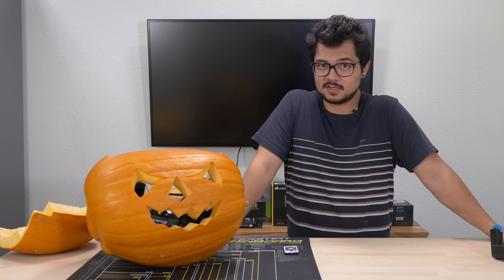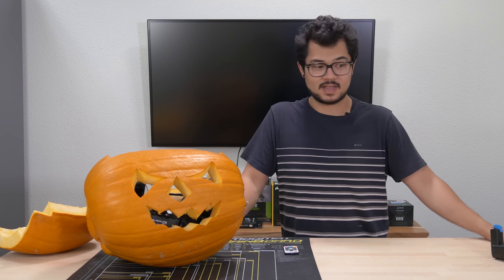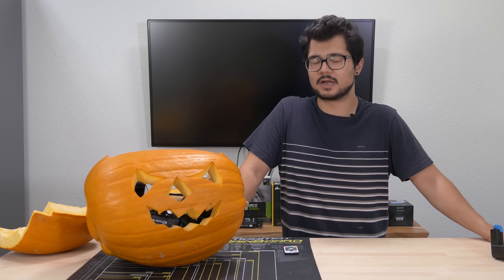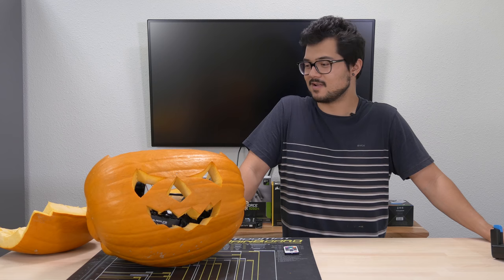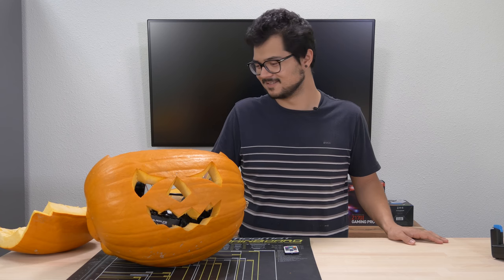All right, folks, the time has come. The system is complete. And the only thing we really have left to do is to try turning it on and pray to God that it boots. So without further ado, ladies and gentlemen, oh wait, how are we gonna power this thing? We need a screwdriver. Wifey, screwdriver, quick. Wait, screwdriver? I forgot that pumpkins don't have power buttons.